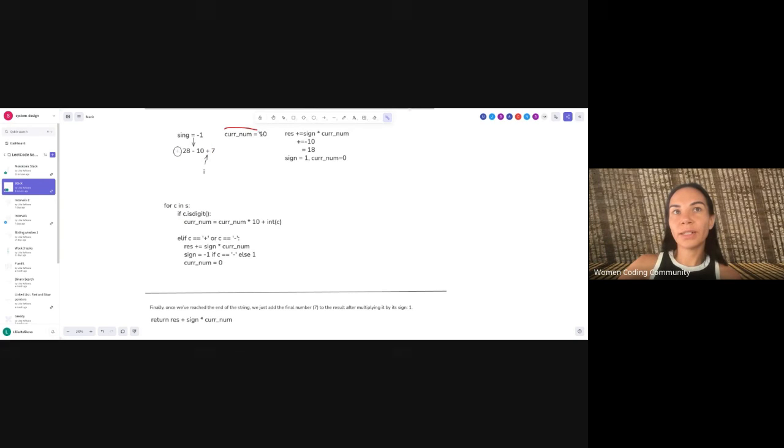You will fall down to this condition. You will encounter the current number, but you need to do this last step. And you didn't do it because we only do this step when we encounter the next operator. So imagine how it works.